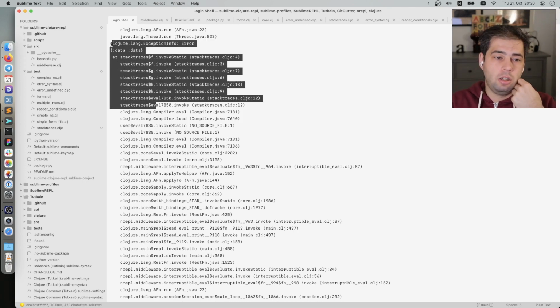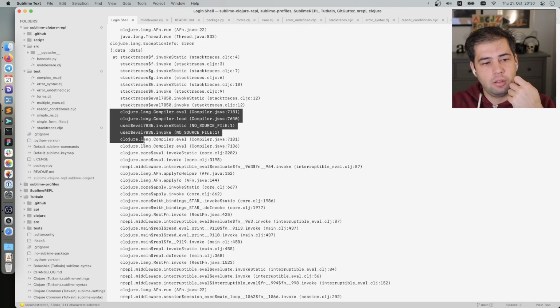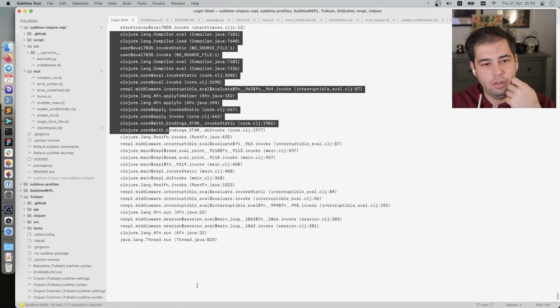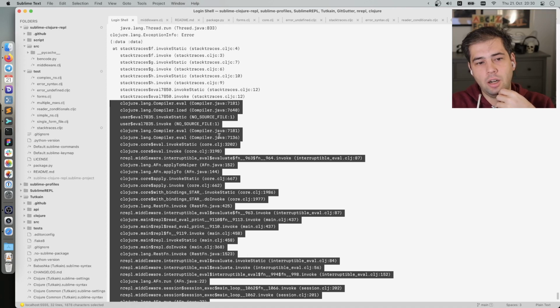This can probably be improved somehow with, I bet there are libraries that convert Clojure exceptions to some reasonable way. But the other thing is this part, up to here. We don't really care at all, right?